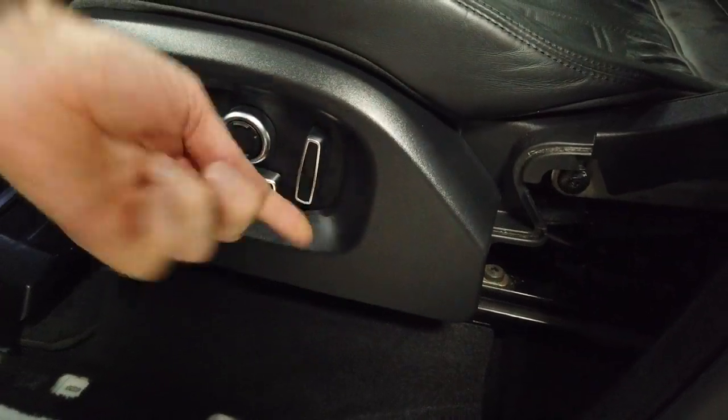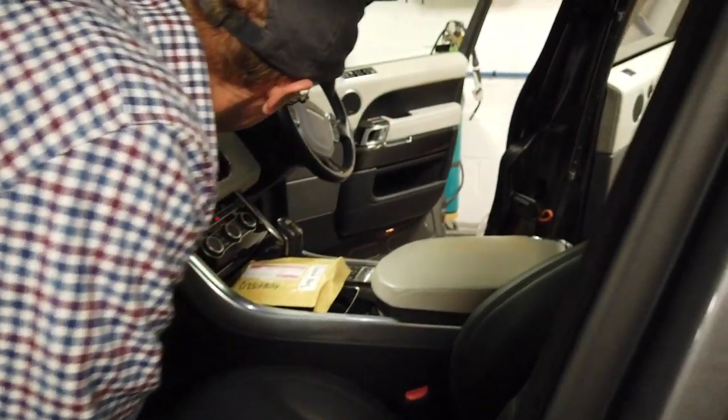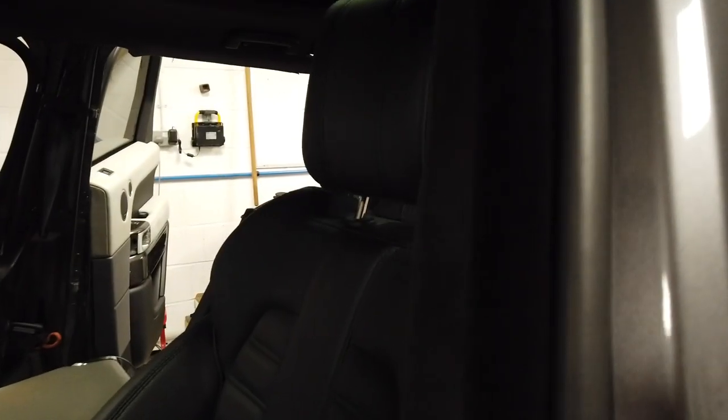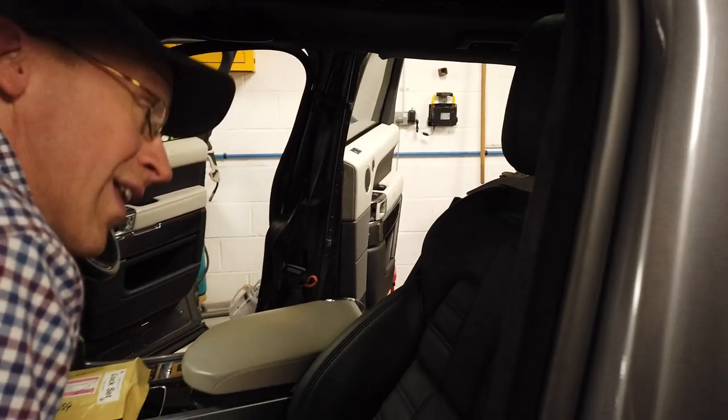It doesn't work now, so you've got to put the ignition on. Put the ignition on quick. Raise that up. Now, if you haven't got electric headrests, I think there's just a little button you've got to press there, and then you push it up. Right, ignition's off.